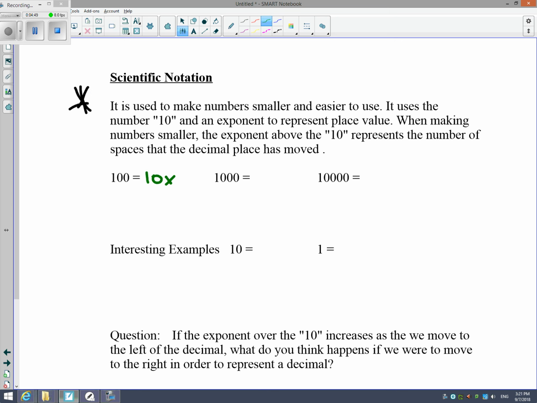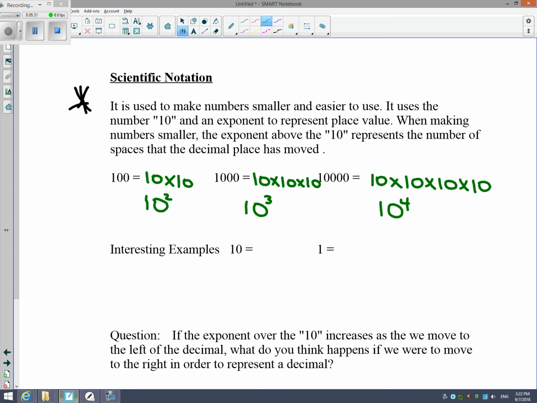Anyhow, to backtrack, we know that 100 as a multiplication question of base 10 numbers is 10 times 10. And another way of representing 10 times 10 as an exponent is 10 to the power 2. 1,000 is similar. When you break it down, it's really 10 times 10 times 10. And if we were to work that into a base 10 number with an exponent, it would be 10 to the 3, which is not 10 times 3, that would be 30. But it's 10 times 10 times 10, just like above. And again, 10,000 as a multiplication question is 10 times 10 times 10 times 10. And that is simply 10 to the 4.